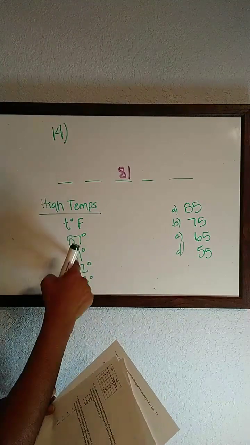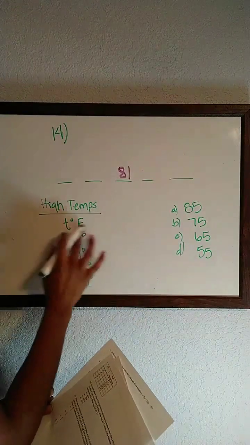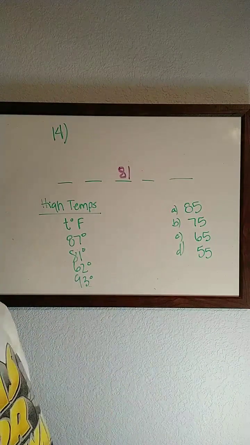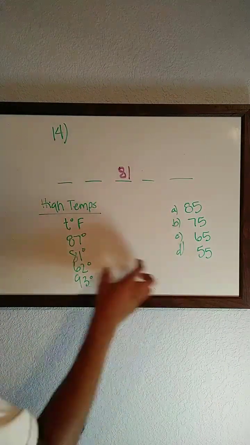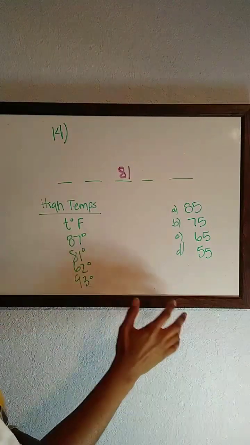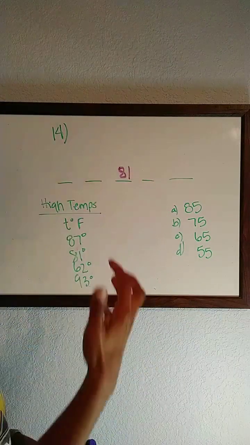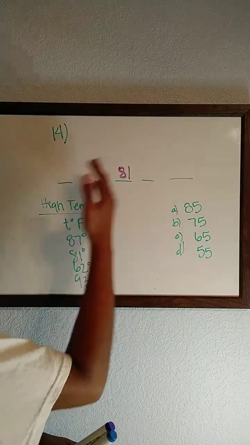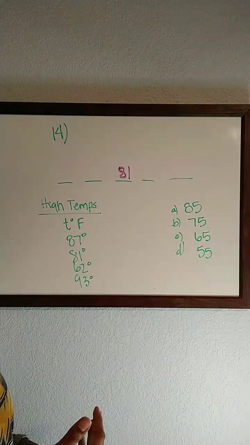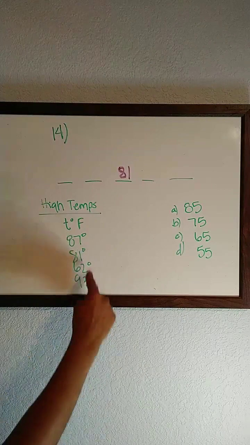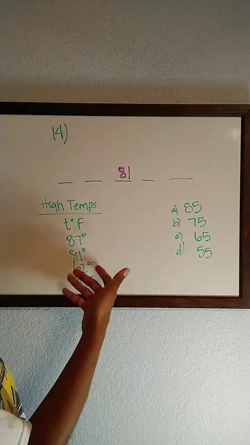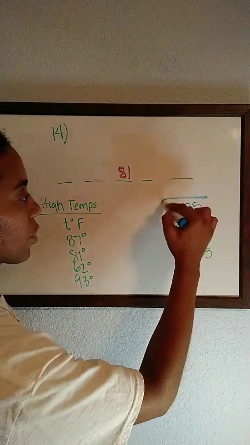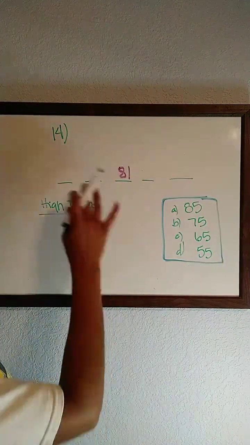Now, it says which one of these answers cannot be included. We're trying to figure out what T is, and it's not like the coldest number or the hottest number. We're just trying to fit which one of these will not fit in this data, like which one cannot be included if the median is 81. So remember, when I write my data out, I'm going to write it in order from least to greatest. If I know that my least number on here is maybe 62, it could be 55. What I'm trying to determine is which one of these answer choices cannot fit into this data set.